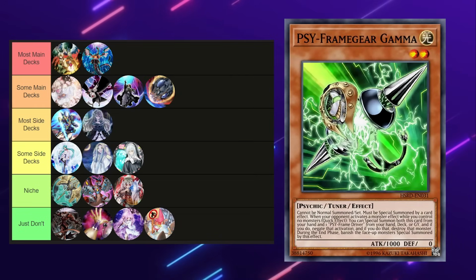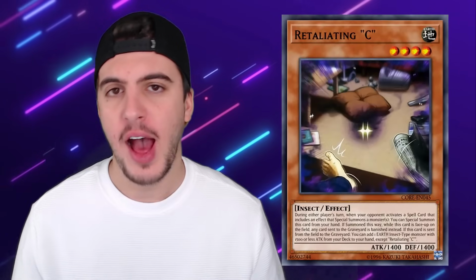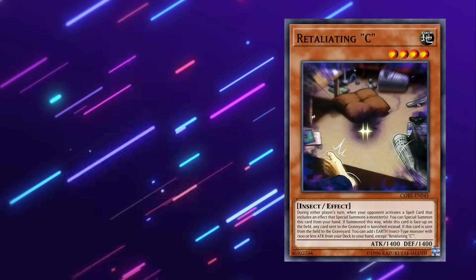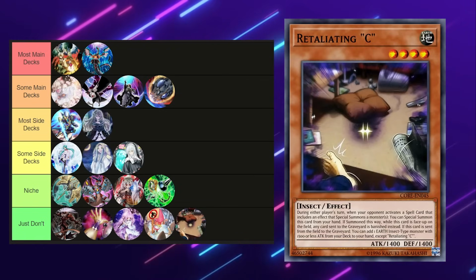Very few decks can actually play PSY-Framegear Gamma that well, but when they can, it's obviously very strong. But because of how few decks can actually use it, it's niche. As for Retaliating C, you can technically use it against a lot of different decks this format, but honestly, no one really cares about it too much. The impact it has compared to other cards on this list is so minimal, and it really is just not the format for Retaliating C, so for that reason, just don't play it.